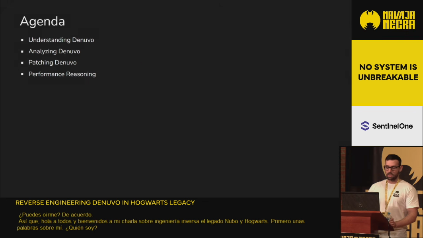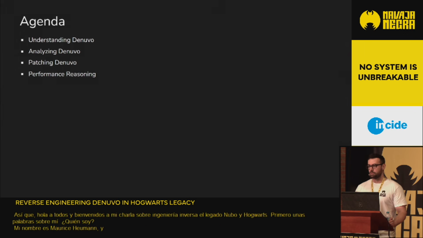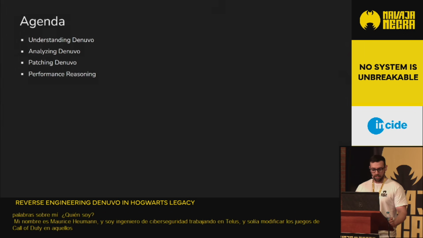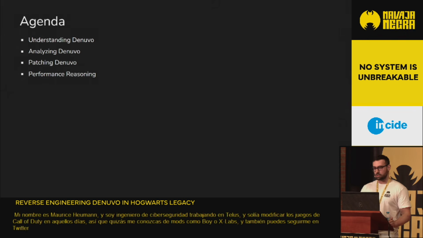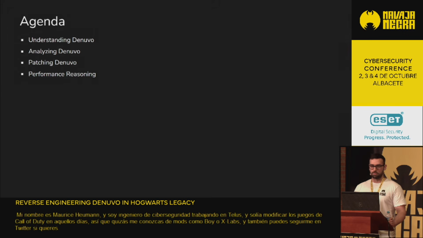The agenda today will be, first we'll try to understand Denuvo, what it is. Then we'll try to analyze it and to find out how it works. And then we'll try to patch it or to bypass it. And at the end there will be a bit of performance reasoning to have a look at the performance of the game.